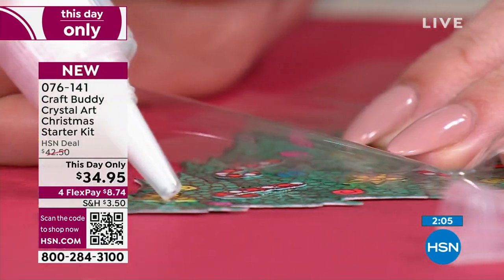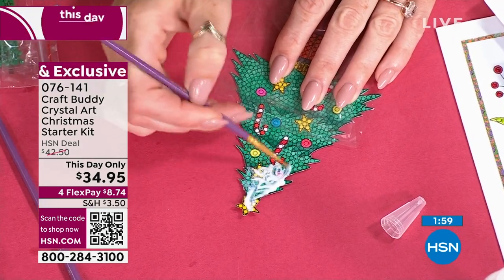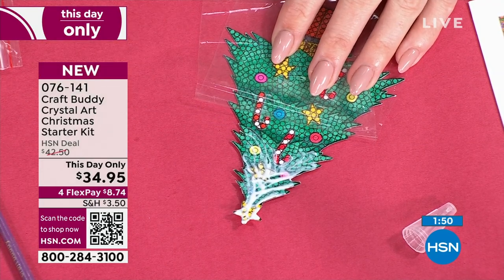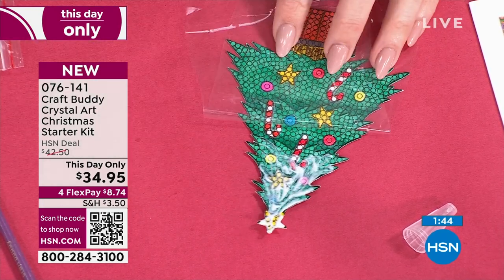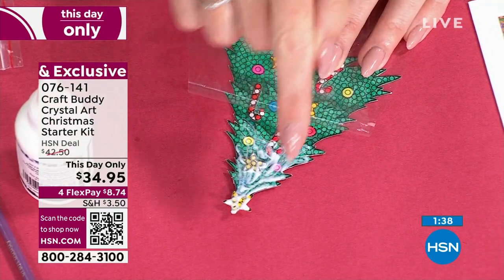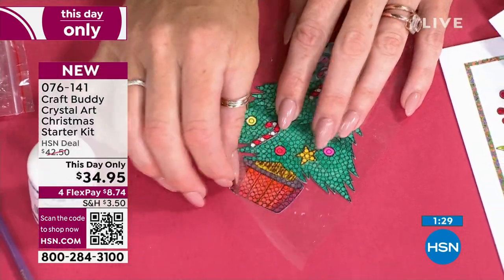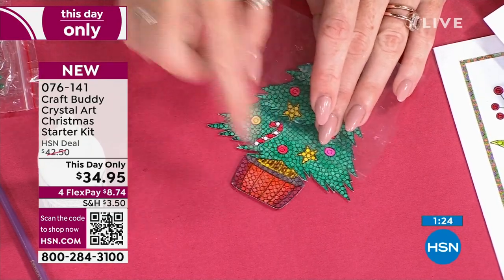The magic glue goes straight onto it — it comes out white. Take a paintbrush and add it on. There's a difference between magic glue and the Crystal Art sealer: the sealer will seal your crystals, so if you want anything functional — handbag charms, notebooks, phone covers — you want to seal it so you don't lose your crystals. Magic glue, once it dries, will go from white to completely clear, and it then replicates any surface of diamond painting and Crystal Art.